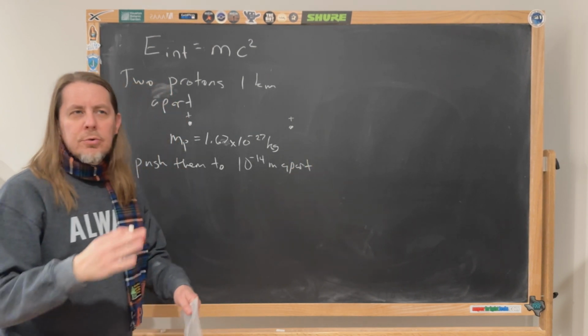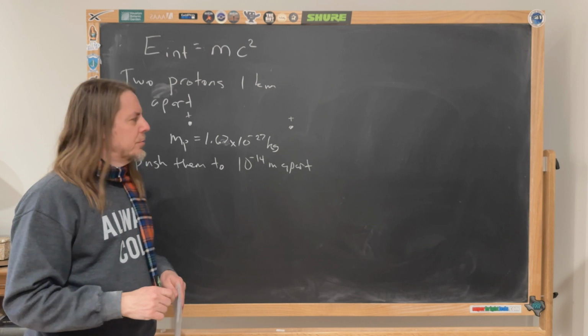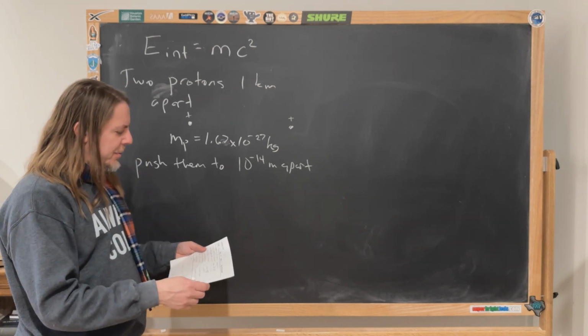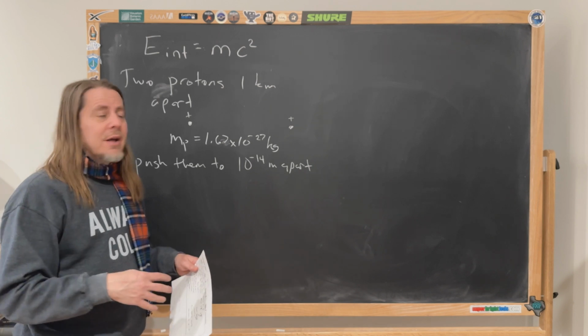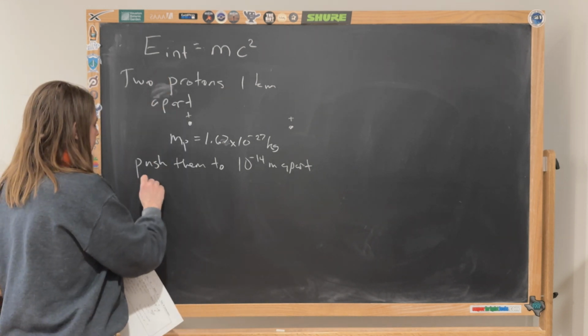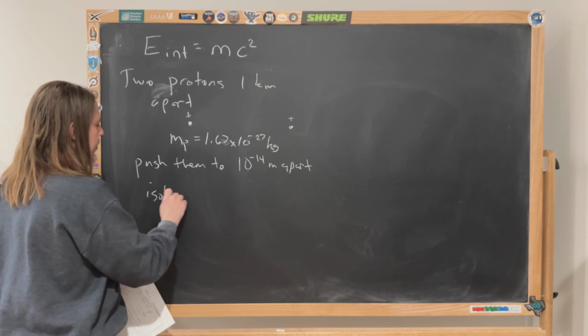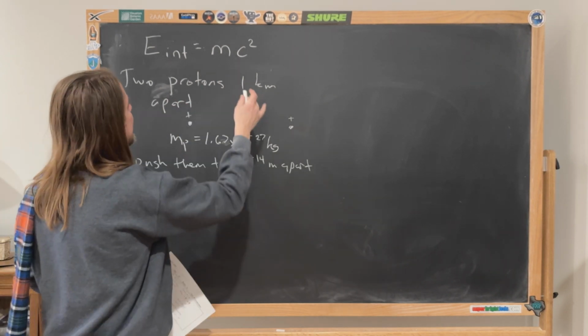So sort of is that a nuclear scale? Yeah, like the scale of a nucleus, on opposite sides of a nucleus. And let's just think about how much energy it would take to do that and how much internal energy we're adding. Okay, so first let's do isolated before we do that. I'm doing this out of order. So. Okay, so isolated, let's just do a quick mc squared, right?